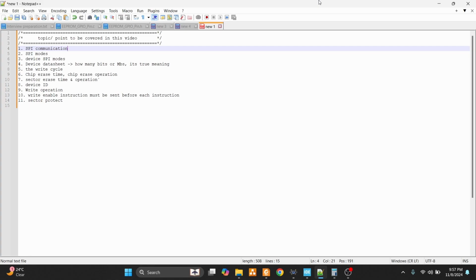So master out slave in, that is the MOSI pin, master in slave out, that is the MISO pin. And there are other pins like chip select or slave select, then there is write protect, and then there is hold.